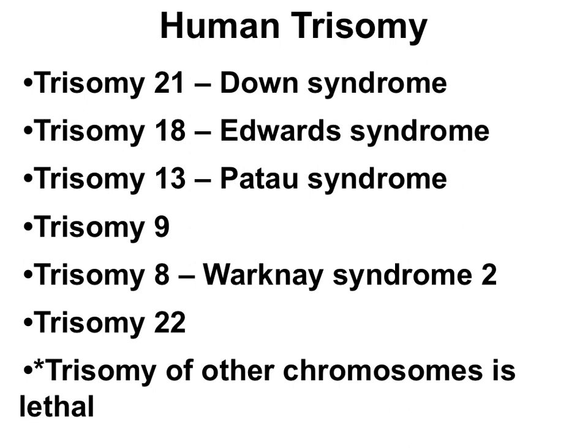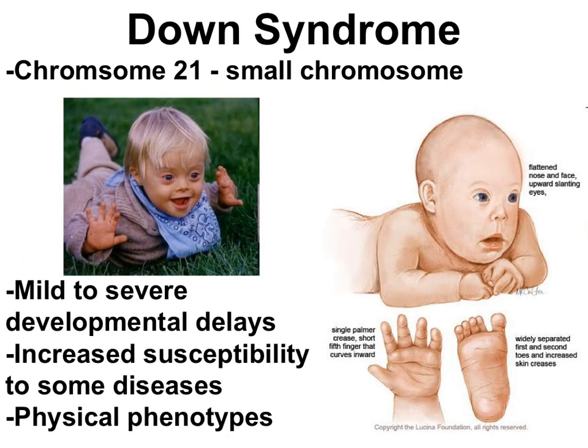We can learn a lot about how chromosome imbalances work by looking more closely at Down syndrome. It's thought that Down syndrome, trisomy 21, is non-lethal because chromosome 21 is a relatively small chromosome and doesn't have as many genes on it as some of the larger chromosomes. Now, a syndrome is a medical condition with a big collection of symptoms, and among different people, the symptoms aren't consistently mild or severe. So some of the symptoms of Down syndrome are variable developmental delays, so it might be mild in some people and severe in other people.